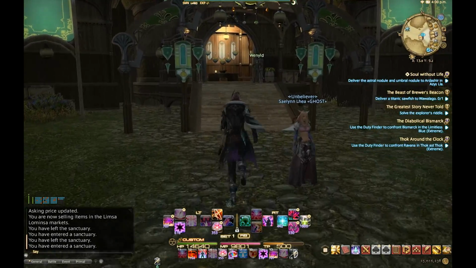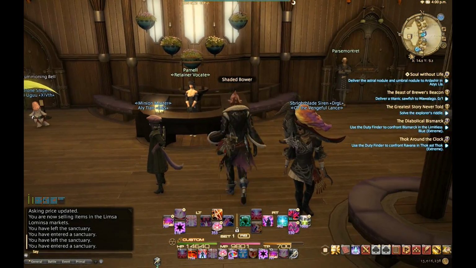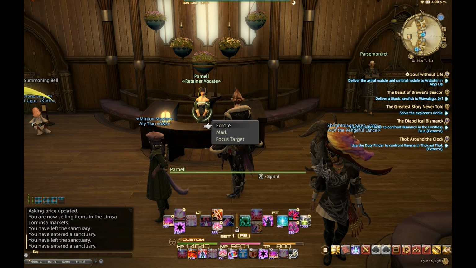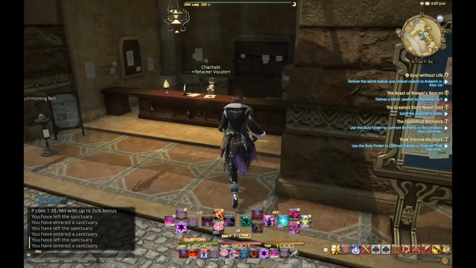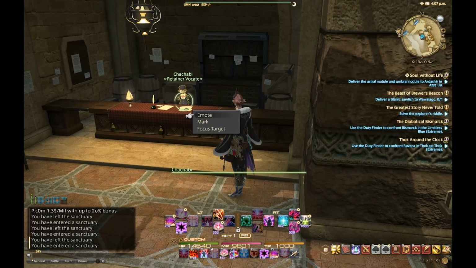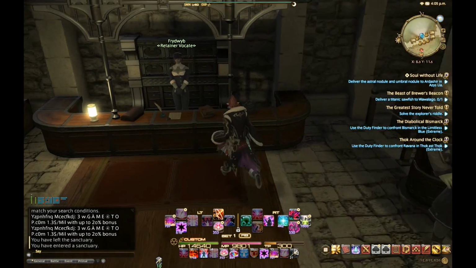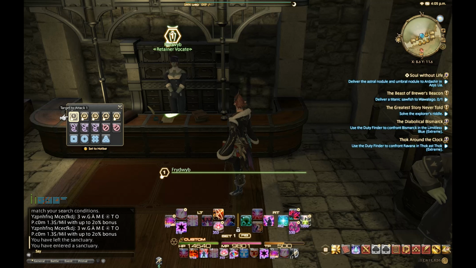She's inside the Shaded Bower to access the retainer options. So I'm going to show you that here on the screen. It's pretty straightforward and easy to use. You want to talk to, and I'm going to butcher the name, Chachibi in Uldah in the Sapphire Avenue Exchange to access the retainer options. And so she's going to be sitting out there just right in the markets, just like you saw with Parnell. And lastly, Finrudub in Limsa Lominsa in the East Hawkers' Alley to access retainer options.